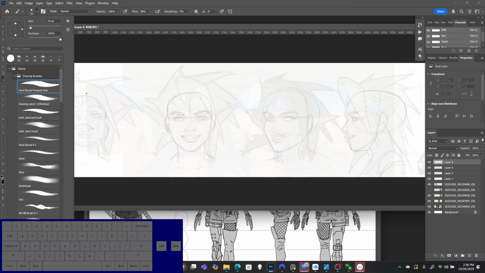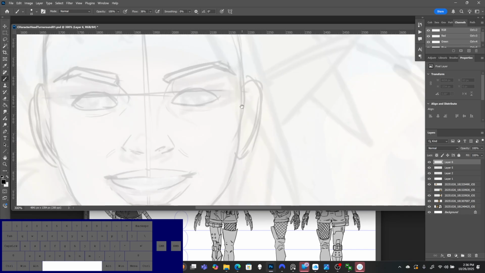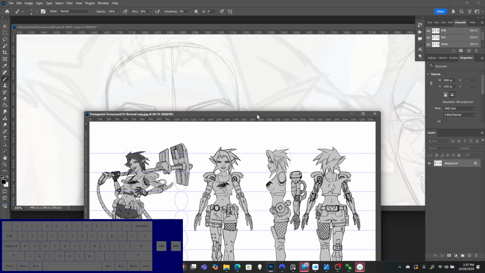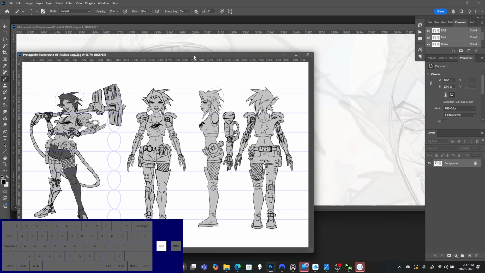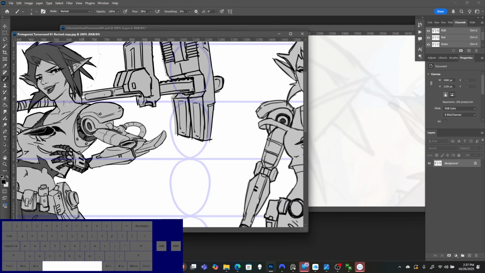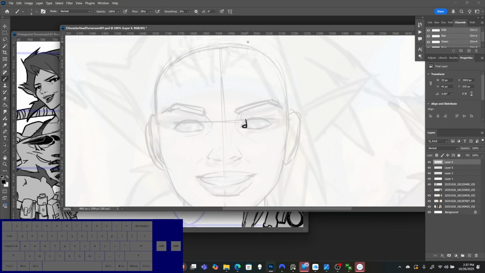For this, I just want hard, round, pressure size. Now's when it starts getting a little bit more on the preciseness of it. I probably want this on the side of me just so I have something to reference it against.